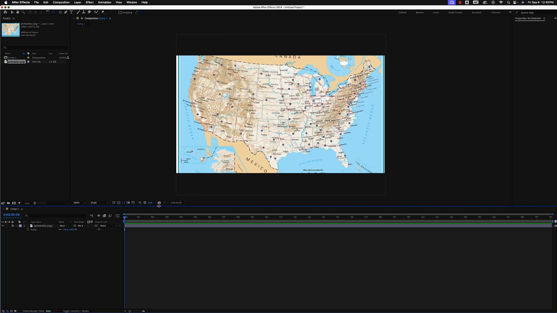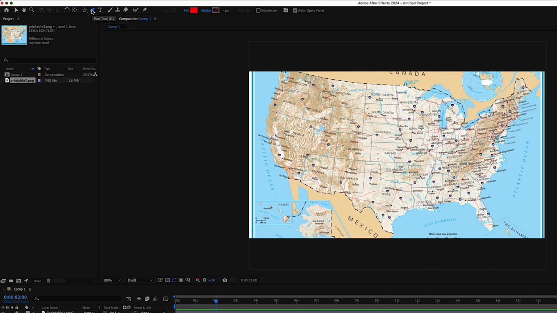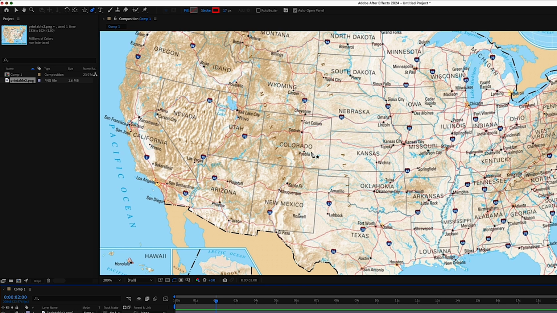Okay, so the first thing we're going to want to do is get out our pen tool and create a path. So we'll select the pen tool. Now I'm going to come over here and turn the fill off. So I'll click on the word fill, hit the none button and click OK. And then I'll come over to my stroke and I'll click the fill on and click OK. And then I'll make sure it's right about 17. So at this point I am ready to draw my path.